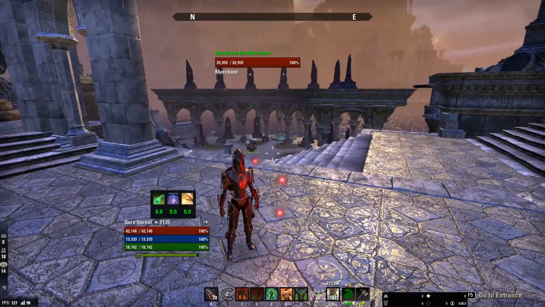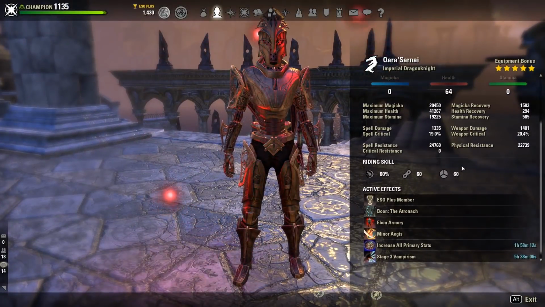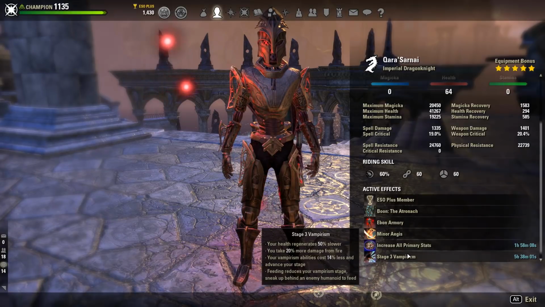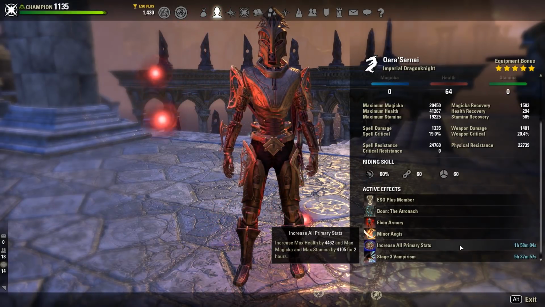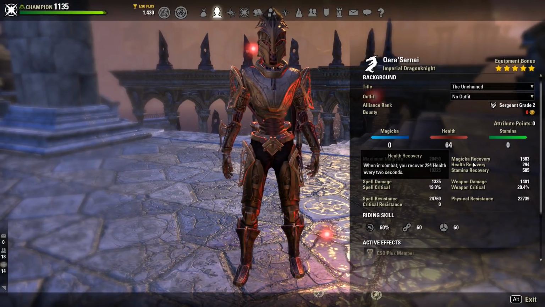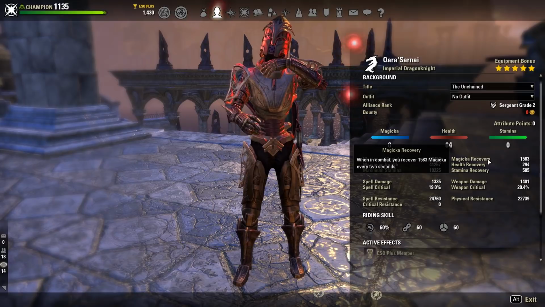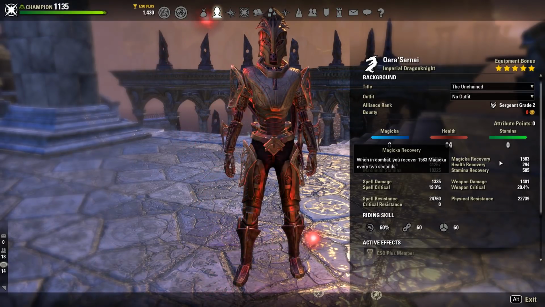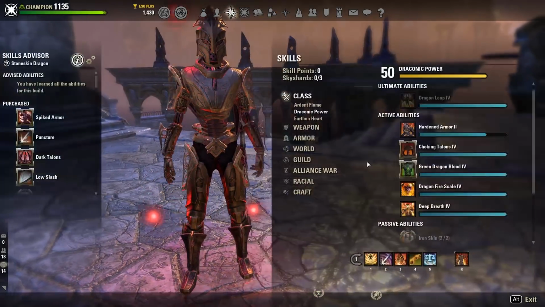Let's talk about the skill setups before we go into CP, and we'll be done. As a side note, before I forget, because I sometimes forget in other videos, my Mundus stone is the Atronach, and the stage 3 vamp. I'll never go stage 4 ever, and you want tri-stat food. Now your magic recovery is going to be a bit higher because my CP is a little messed up for VHOF right now, but it's going to be around 1800 magic recovery, and with a potion pop it might be higher or lower depending on your stats. But yeah, let's go over the skills first.